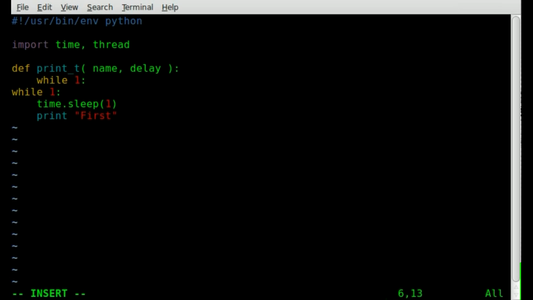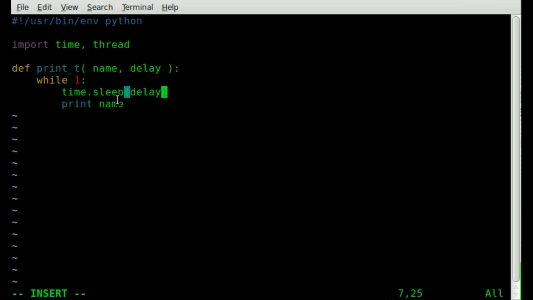As you'll see when we add to here, we'll create a while loop. We'll say while 1. We'll say time. Oh, you know what? We can just use the loop we already have created here to save time, but we do have to indent it. So instead of printing the word first, we're going to print out the variable that we're going to pass to it, name. And instead of 1 second, we'll just put in delay, which will be the other variable here.